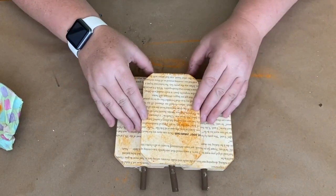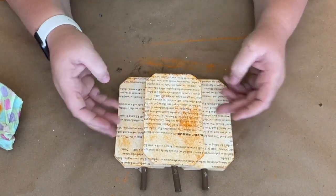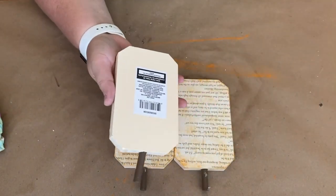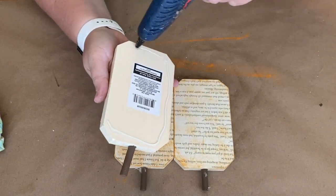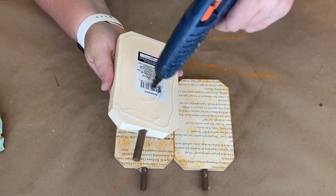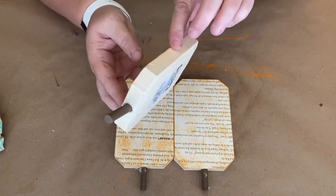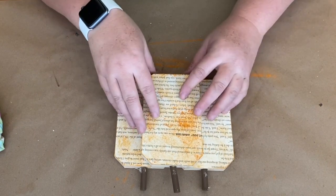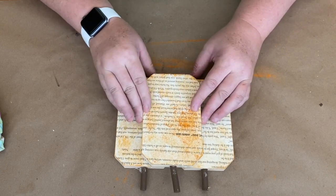So what I decided to do here was just take some stickers that I had in my stash and adhere them onto these pumpkins. There are so many options with stickers, and Dollar Tree has some really great stickers these days over in their Crafter Square area, and sometimes they even have the seasonal stickers in the seasonal area, so you could really use any stickers. These came from my stash.